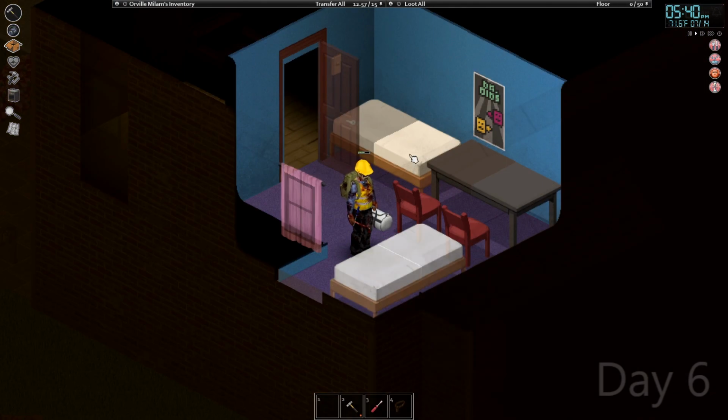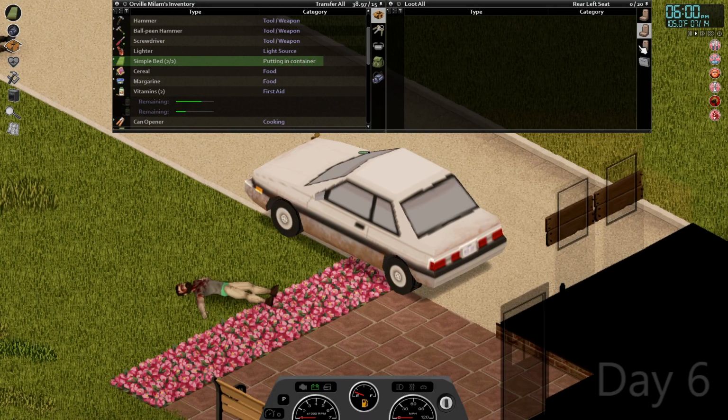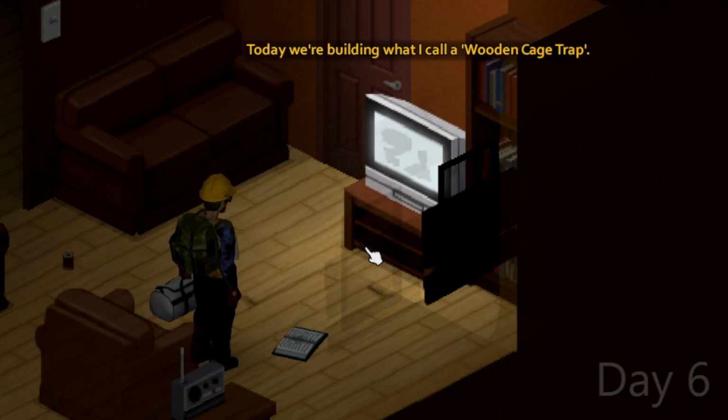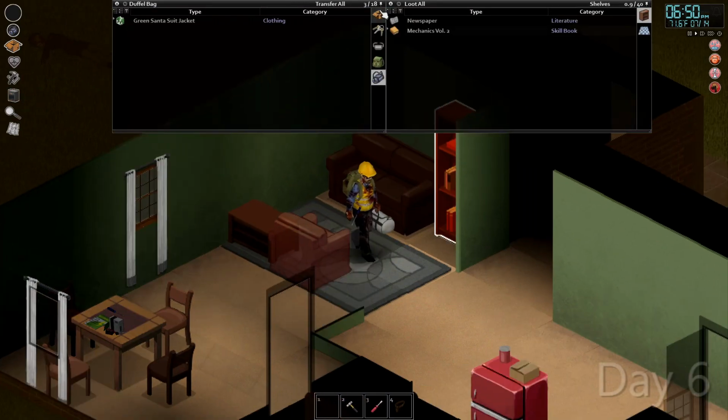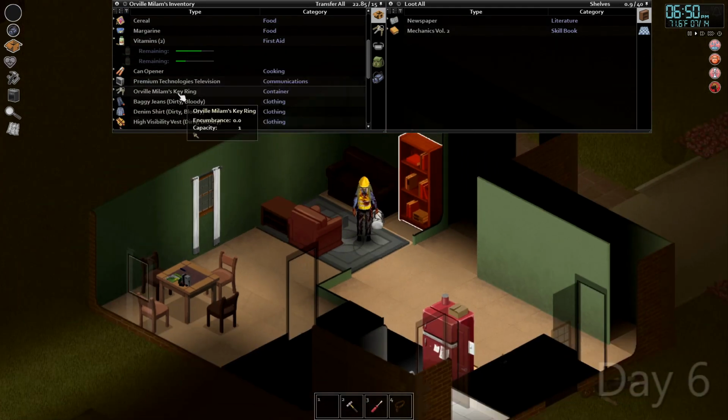I take one of the beds and stick the nice little IKEA packs into the back seat before Dean catches me this time in the animal trapping episode of Exposure Survival. Before heading out, I take the neighbor's TV because he thought he was high and mighty when he bragged about the built-in VCR player it has.